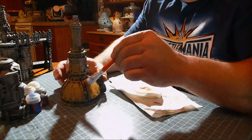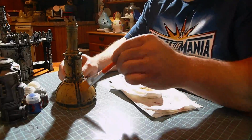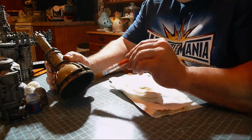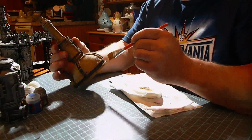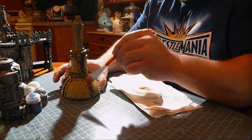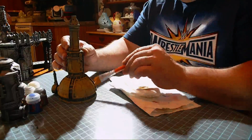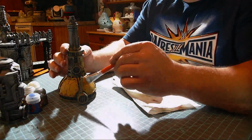And again, all we're doing is working this brush. Let's just concentrate on the lower level here first. And then we'll work our way up. And you'll see where this, make sure that you got a nice even coat. And it's okay if it's stronger in some areas and weaker in other areas. And I'll show you why. It gives that worn look, which we kind of will really play off of.